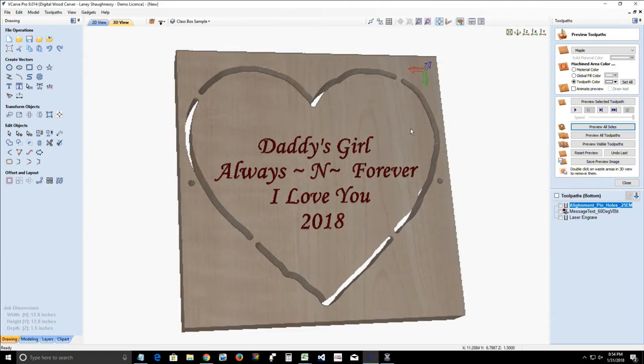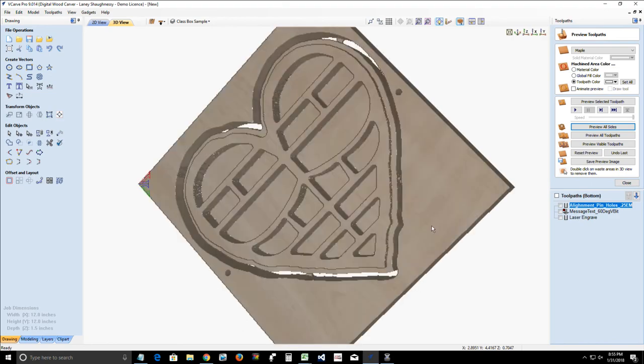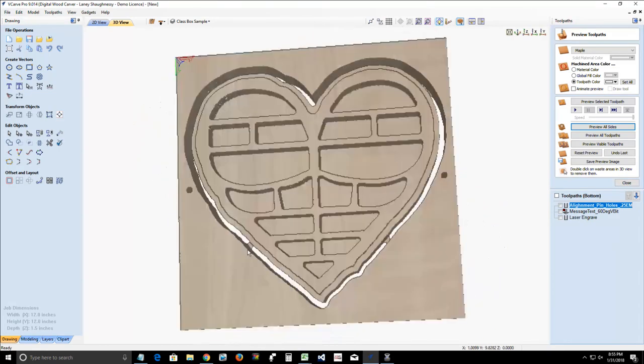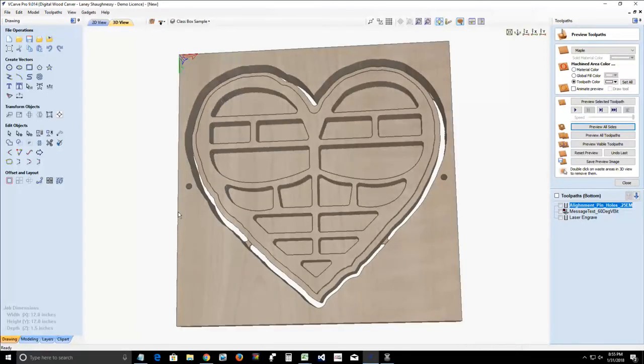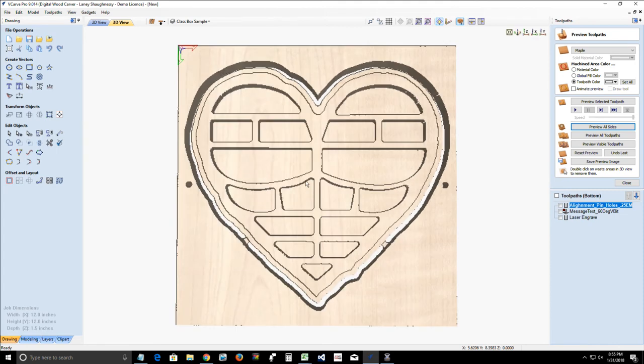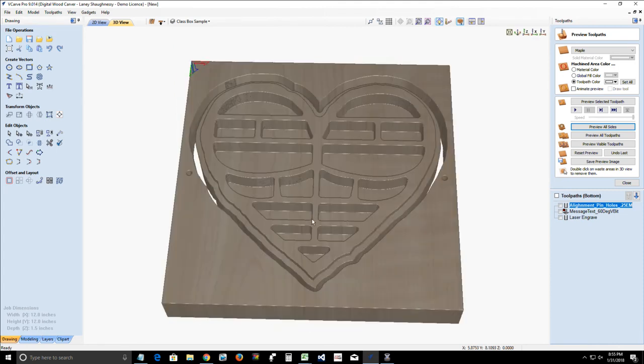Let's flip this board over and see what we got here. We got a nice looking heart. Now I can't delete the outsides and everything because we got our tabs in there, but we got a very cool looking bottom. I don't know, you guys tell me, you like it, not like it, it was okay, we could do better kind of thing, let me know.